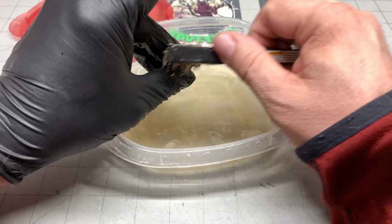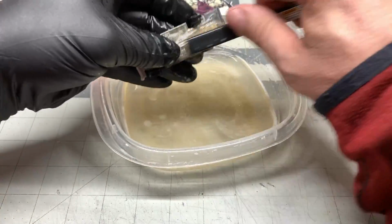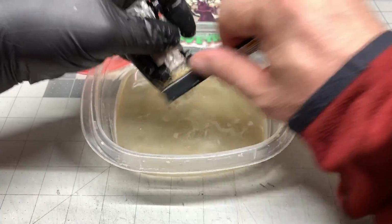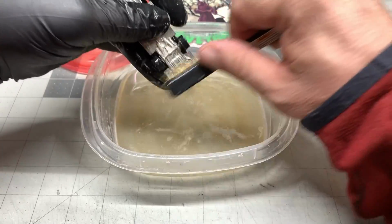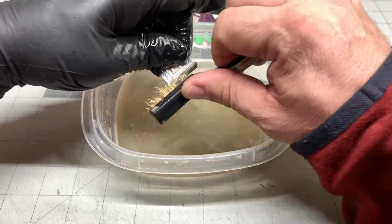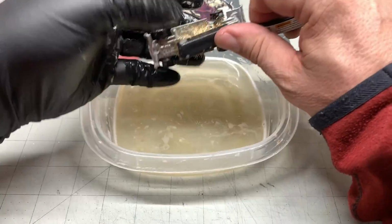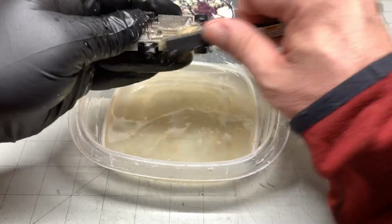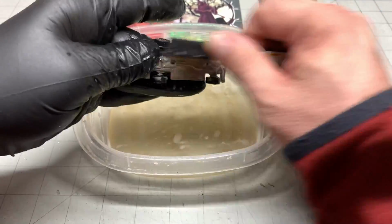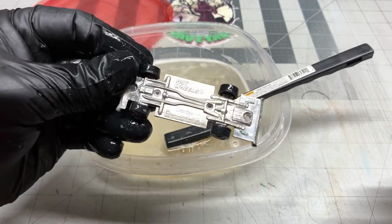Once you get all the areas clean, then you're going to need to rinse it off with warm water and scrub it down with some soap and a toothbrush, and that will get it nice and clean. Just make sure you get all the areas there. That's looking pretty good. Get all the areas around the tail lights and the headlights, etc. This is going to look really nice when it's done. Just rinse it off a little bit. Look how nice that turned out.